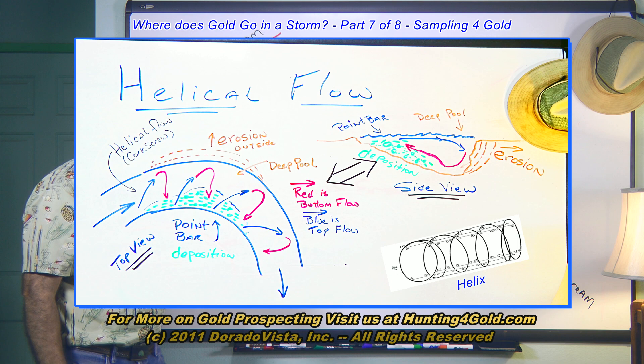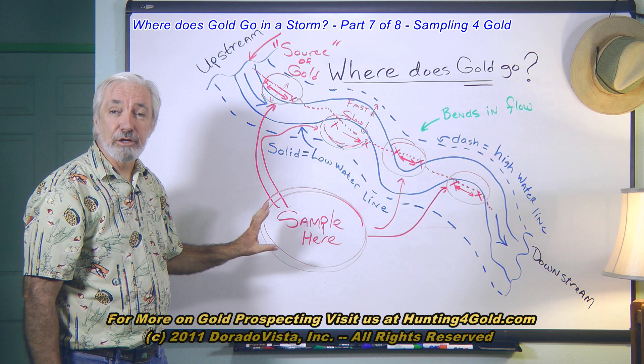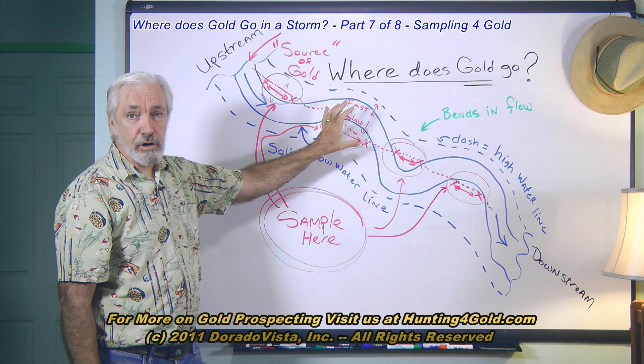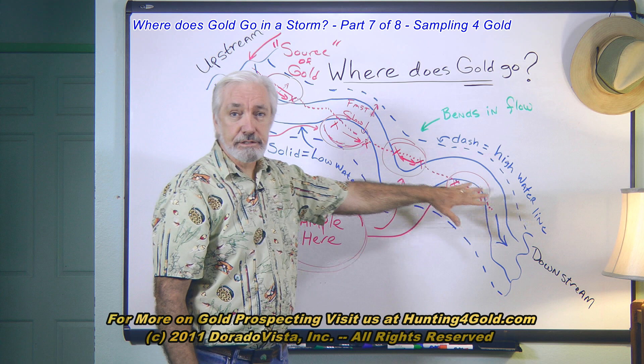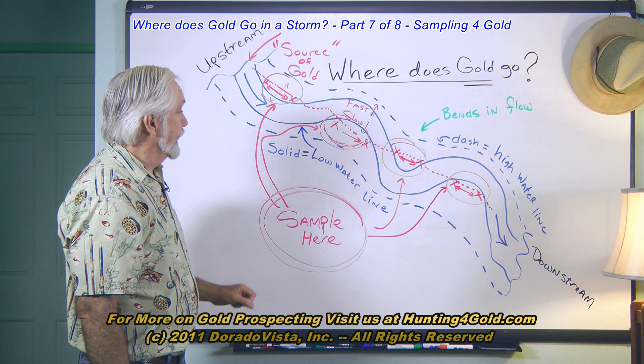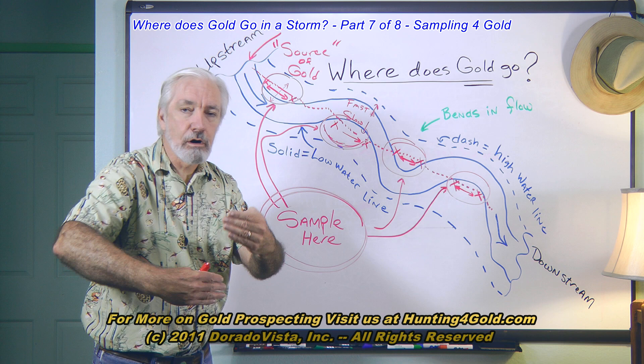Basically, you want to do what's called a sample. The places where you sample are these concentrations called paystreaks. You're looking for where the paystreak is at its highest. When you're looking at the stream flow, the material sweeps — as we talked about before — into these bars and inside points where the water starts to slow down. It's turning over and over as it turns the corner, and it sweeps the gold into those nice little streaks.